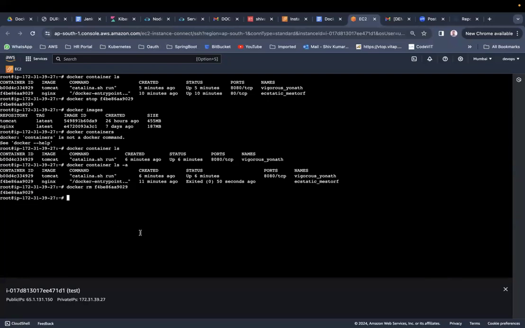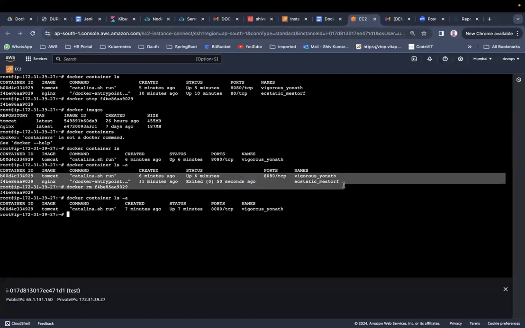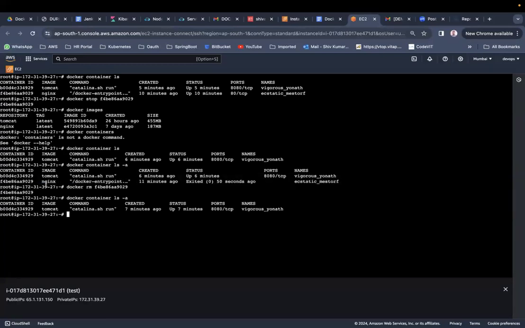Now if you list again with docker container ls -a, this command will list all the stopped and running containers. Previously, it showed one container in running state, that is tomcat, and the other in stopped state, that is nginx.